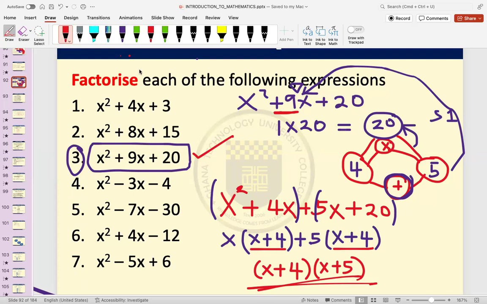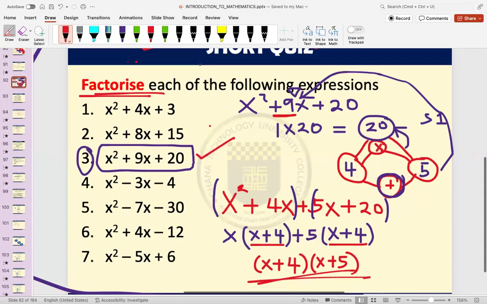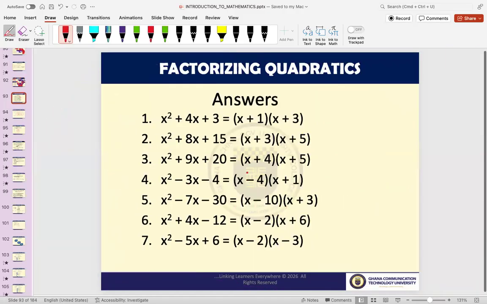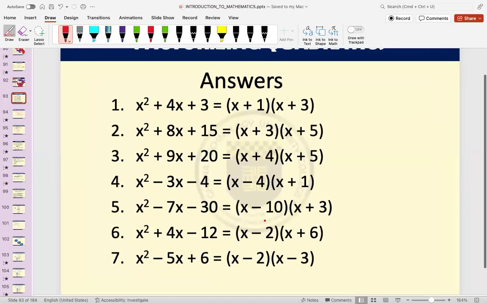So that has really ended this part for us, which is factorizing expressions. And I hope you try your hands on the rest in your own free time. And all the answers are here. So once you try them, you come and check with your answers. So all the ones we did, we are having them correct. We did this one, we had x plus 1 into x plus 3. We had this one also correct. And then the last one we did, we had this one also correct. So try 4, 5, 6 in your own spare time.